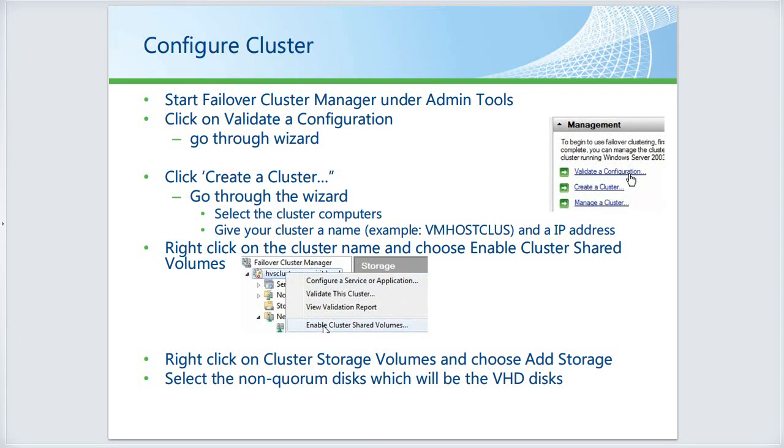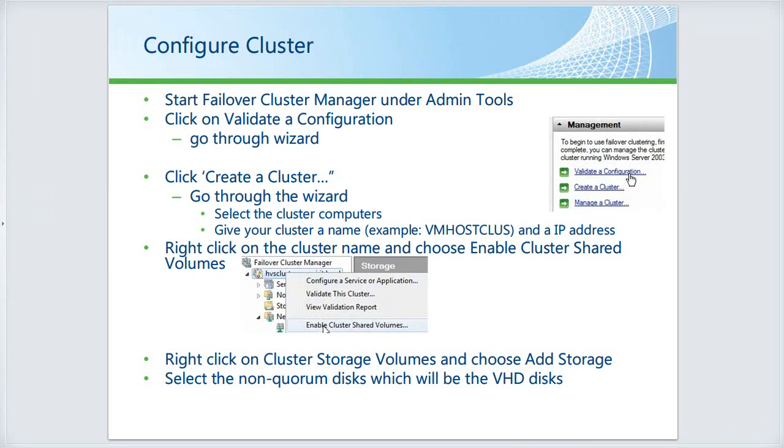It'll check your storage configuration, your network configuration, what version of the operating system you're using, and so on and so on. It'll also check to make sure that there's parity between each of the nodes proposed to be in the cluster, that they're on the same patch level and that sort of thing, to make sure that when you do go to create a cluster, it'll be a seamless experience.